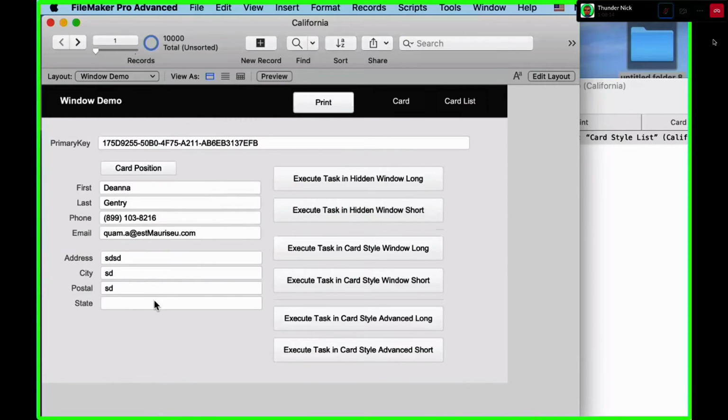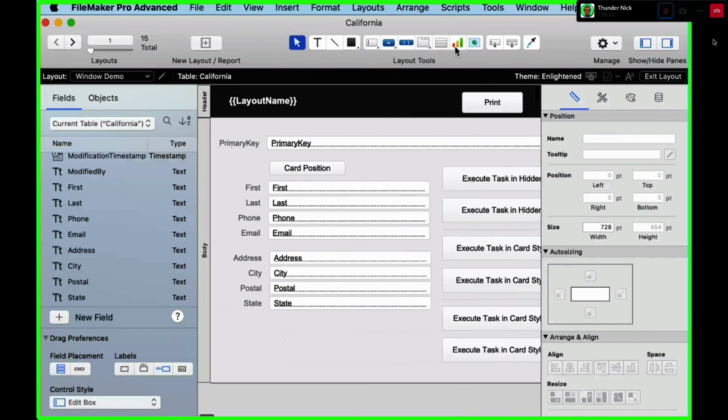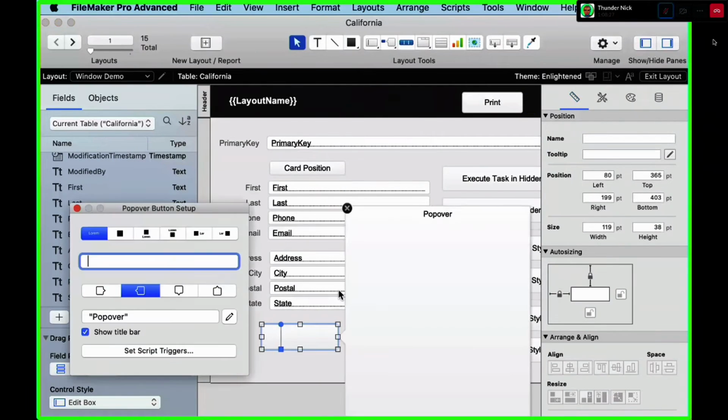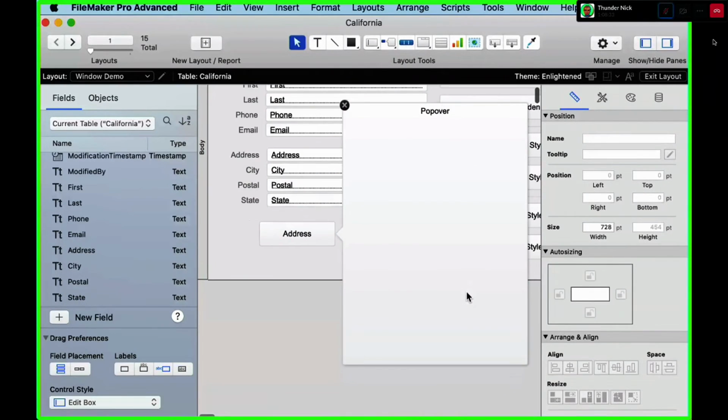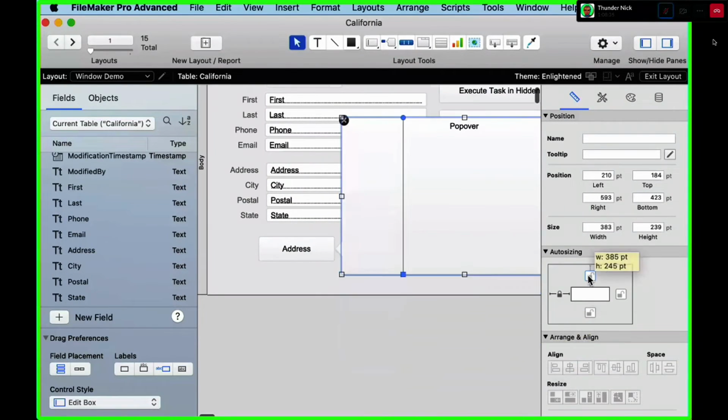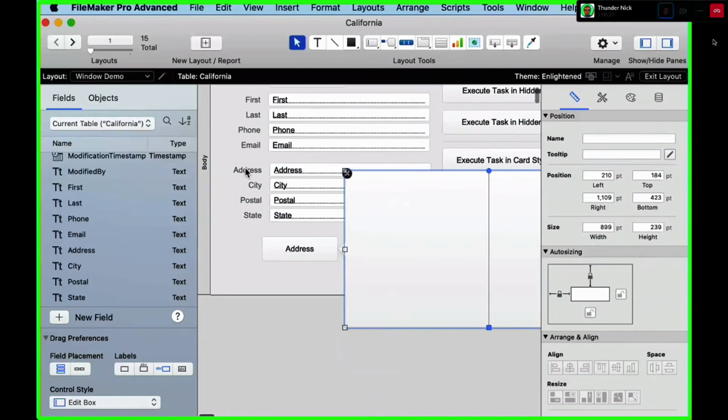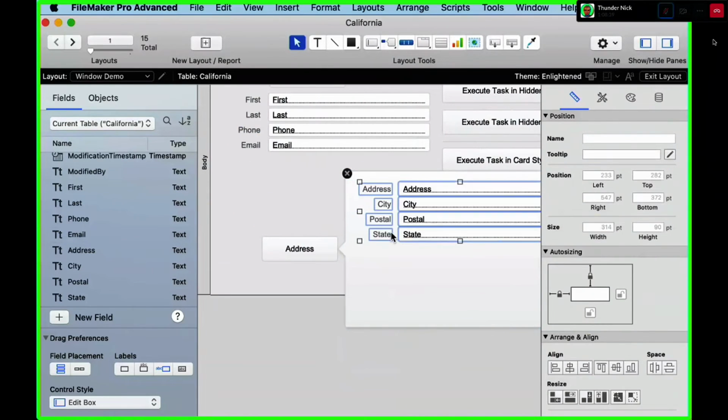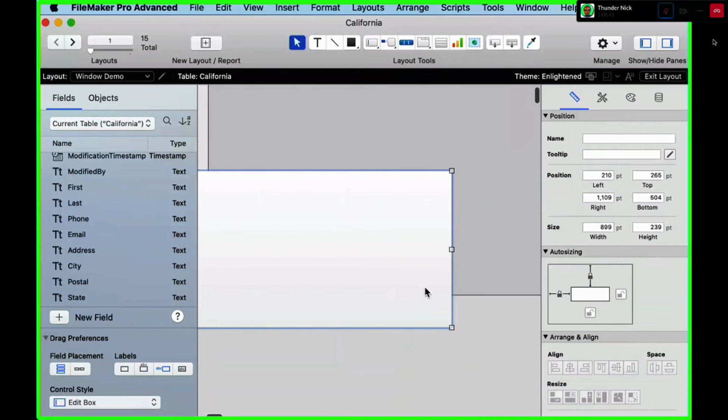Sometimes we don't want to have this there. We want to create what we call a popover, right? So we create a popover, we call it address, and inside the popover we put the address fields.